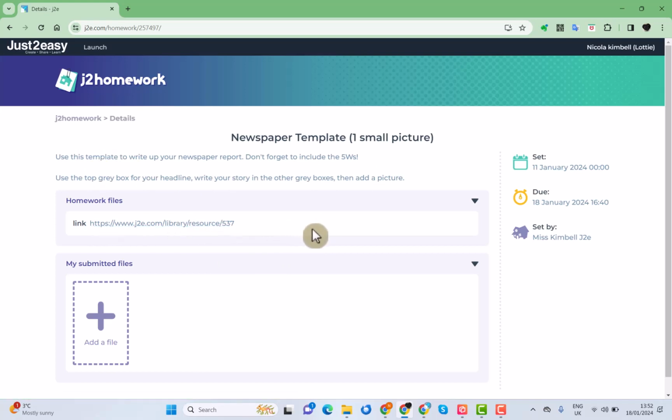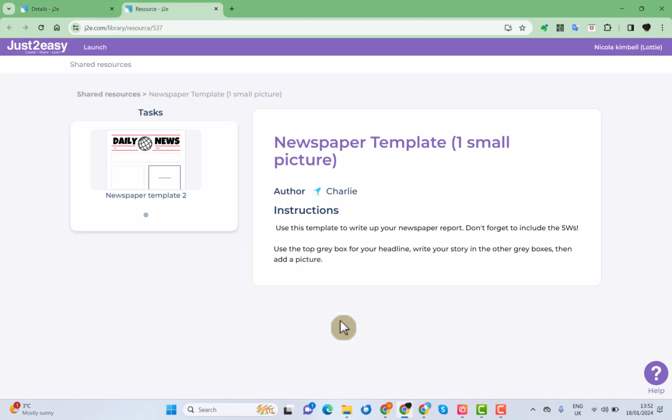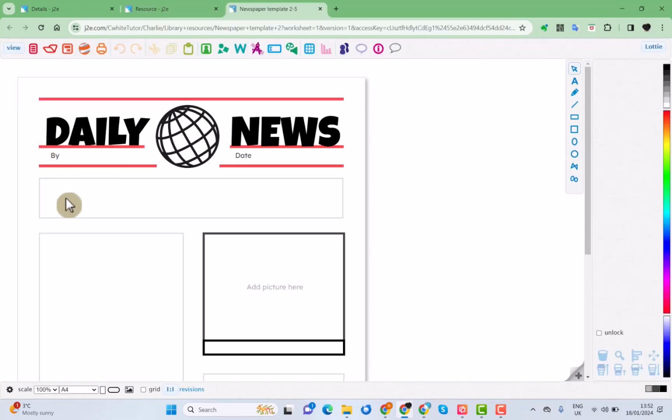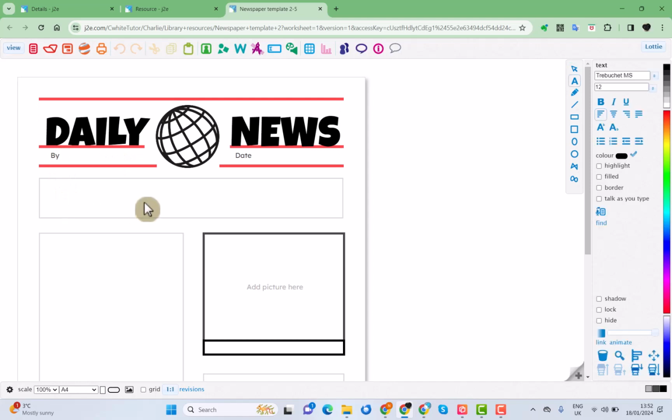If it was a manually created homework file, you may well have a link, sort of like a box to click on a template file if the teacher has chosen to set that as a piece of homework. This is a library resource. So there we go. The parents can open this and they can complete the homework alongside their child. So for example, they could start filling things out and save it.